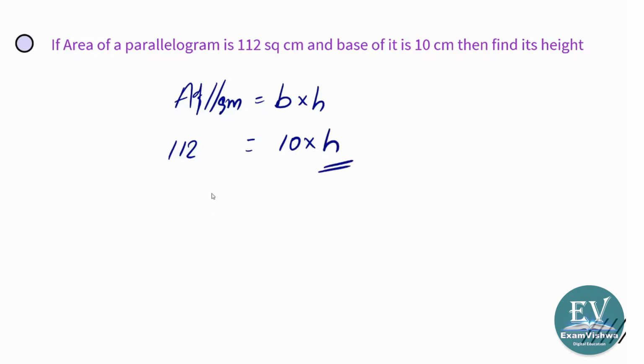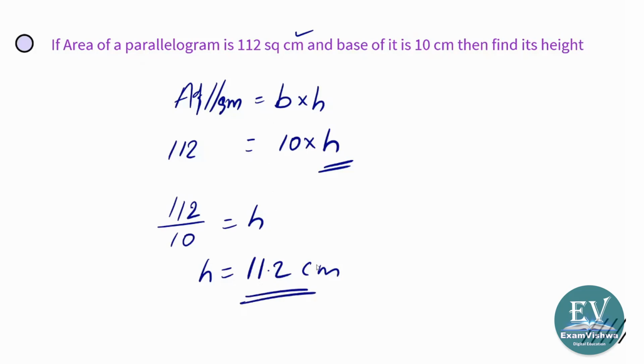It is as simple as that. Then you will write 112 upon 10 is the height, and naturally height will be equal to 11.2. The unit is centimeters, so it will be centimeter. Area will be mentioned in square centimeters, and height and base will be mentioned in centimeter. That's all. I don't think these are tough things for you. The only thing is that you learned a new figure and a new area formula, what is called the area of a parallelogram. As I told you, sometimes your question will be different, sometimes the parallelogram will be different.